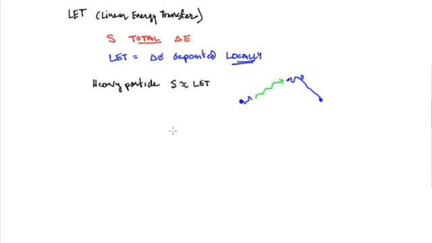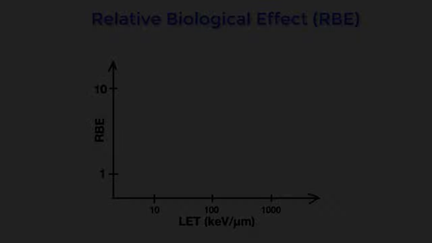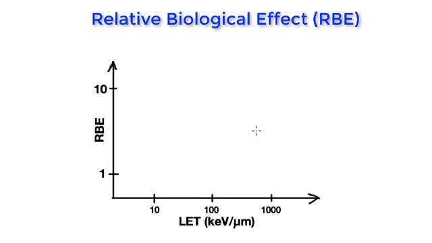LET is what you're interested in, I suppose, because it's the local energy that is really going to control the biological damage. So we can talk now about biological damage because that's going to be related directly to LET. So I'm going to plot this quantity, relative biological effect, RBE, which can be assayed in biological assays, and plot this versus LET, and you'll see it increases as the LET increases, and then it turns over. Maybe that turnover is somewhat controversial because the high LET measurements are kind of hard to make.